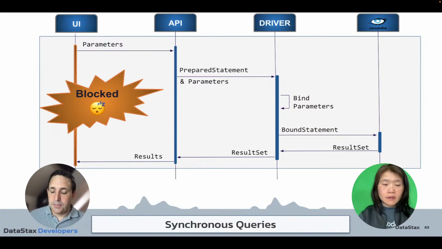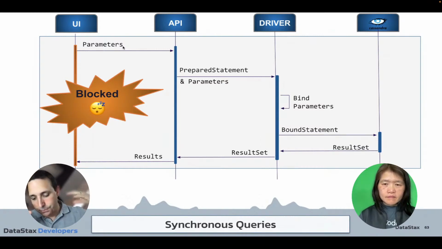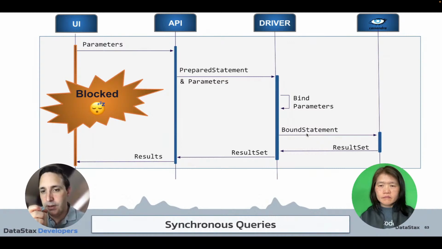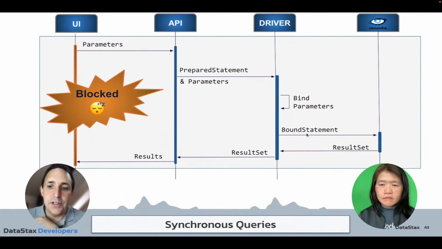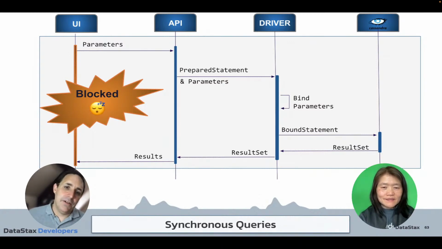So now let's pretend my request is prepared. I do a prepared statement. What do I do? In the user interface, I use the parameters provided by the front end, take my prepared statement, take my parameters, and mix them together. This is called a bind operation. You get a bound statement. You send the bound statement to the database and you get your result. Woohoo! Result set, you get your result. You're happy, right?